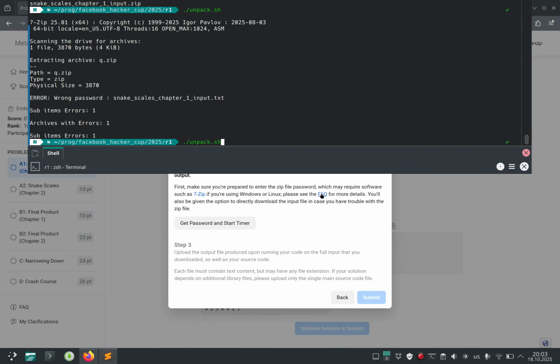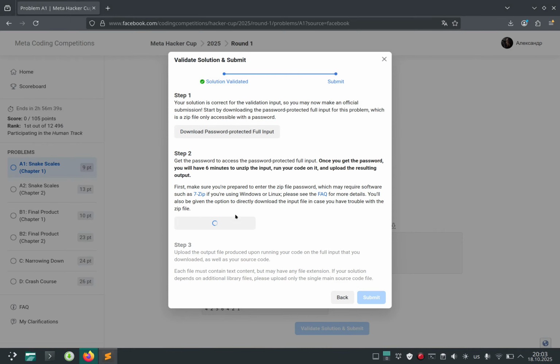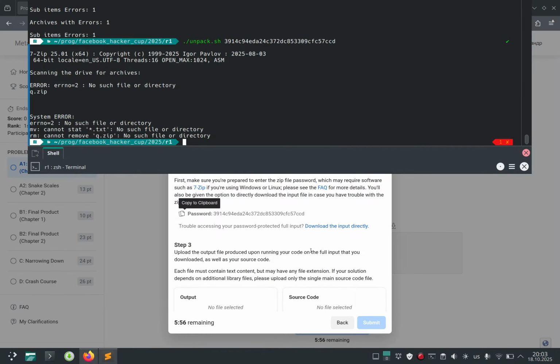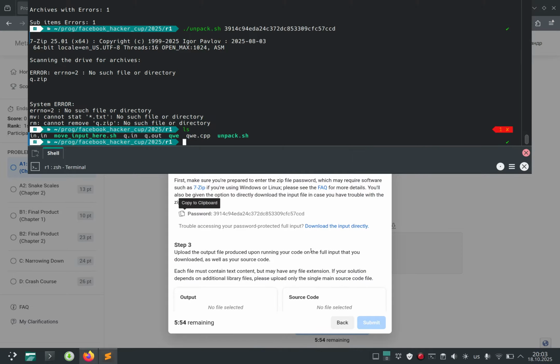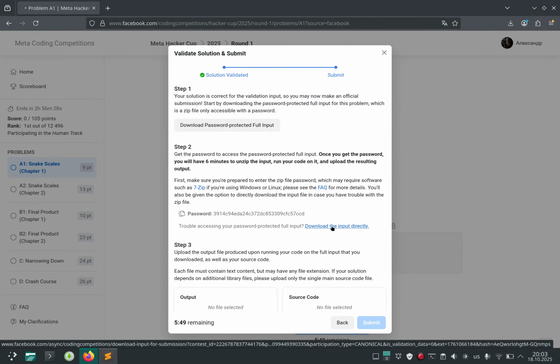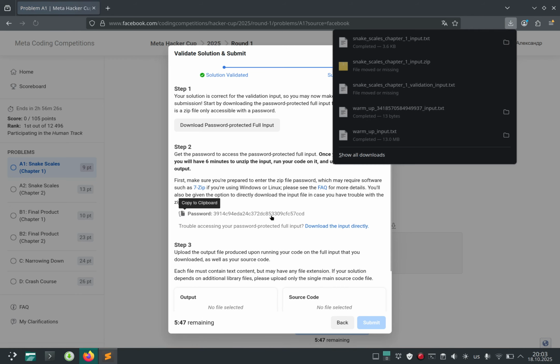Can I just, okay, password, what? Okay, I messed something up. Download the input directly.